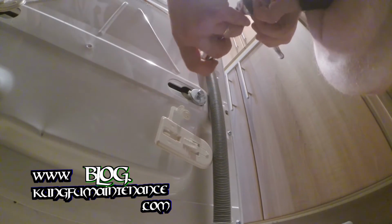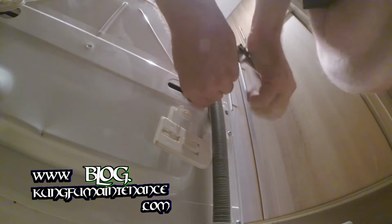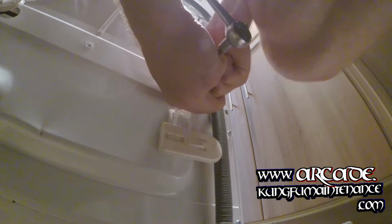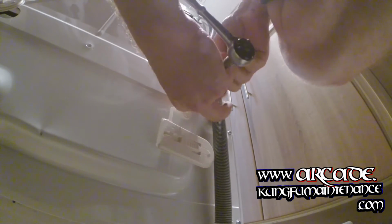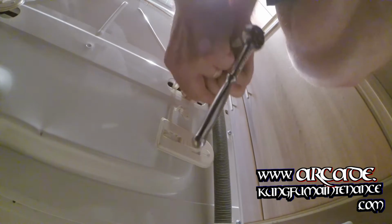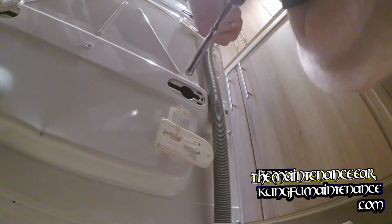This one. We're just feeling for that point when it releases. And we can slide it over. There we go. And pull the whole bolt out. There we go. Big old carriage bolt.